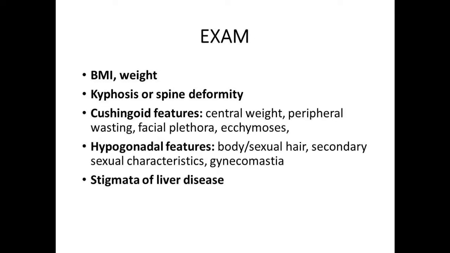Cushingoid features. This one you may say, well, that's such a rare disease, which it is. True Cushing's is pretty rare. I see a lot of it, but most folks in primary care are not going to diagnose it. But remember, in very large databases, Europe and here, up to 2 to 5% of folks with type 2 diabetes actually have endogenous Cushing's syndrome that we're missing. There's a lot of subclinical Cushing's out there that can contribute to metabolic syndrome and that can contribute to fracture risk. So again, central weight is a really hard thing to go by. We all have central weight at some point, but the more specific signs are noted there.